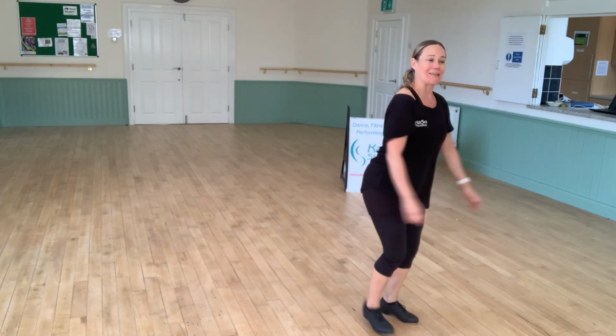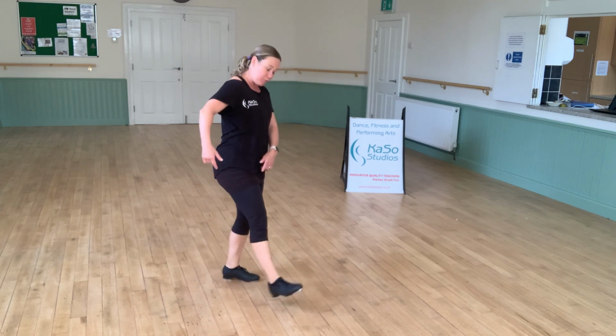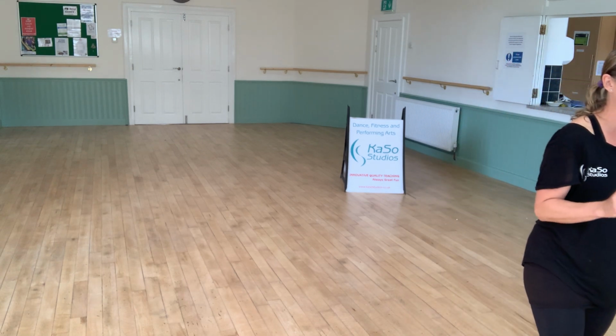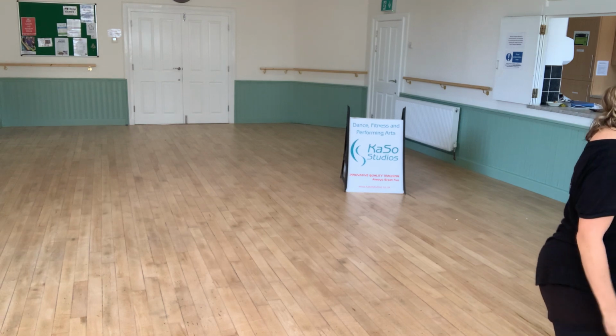Step back, big step, step back, big step, step back, big step, step back. Bring the left leg through, bring the right leg through, bring the left leg through. Good. Let's have a go with the music. Don't forget the and one and two. You have to sneak it in a little bit on that progressive.